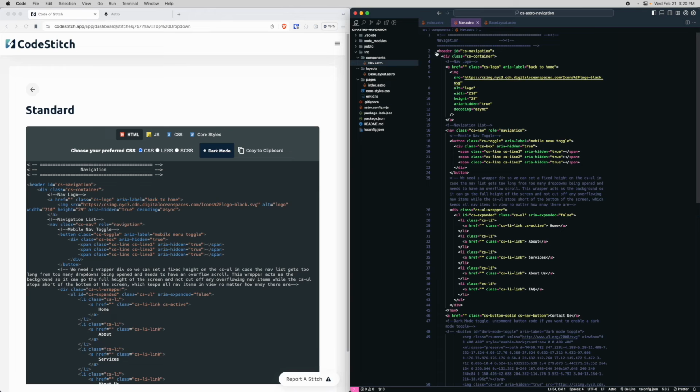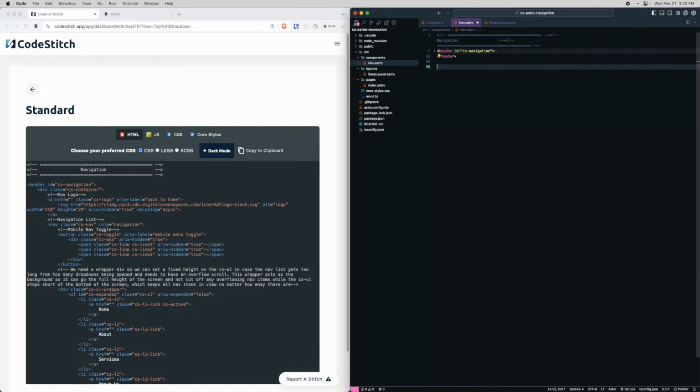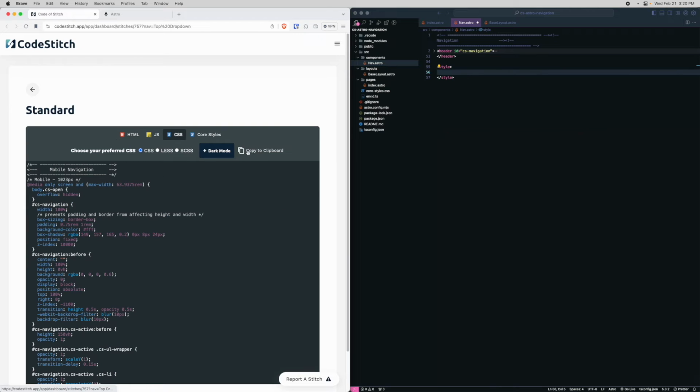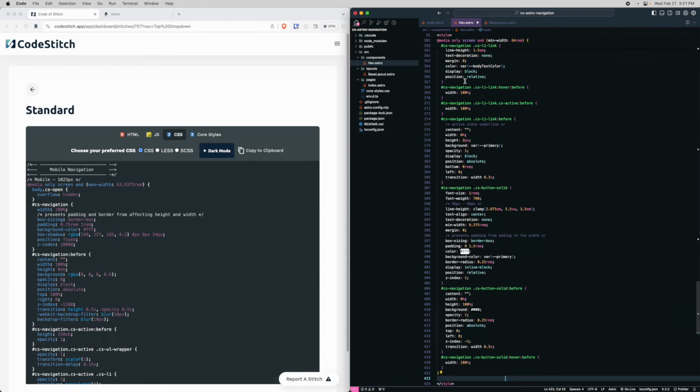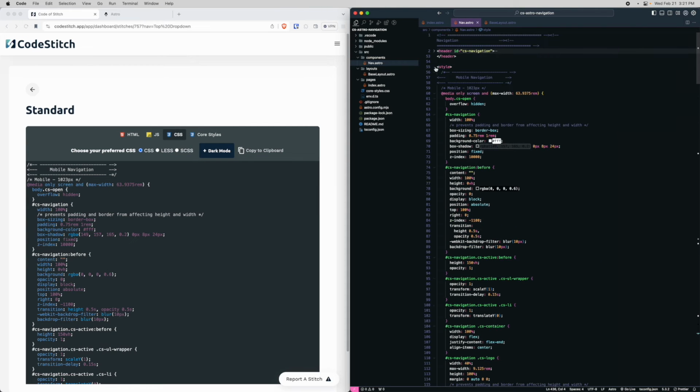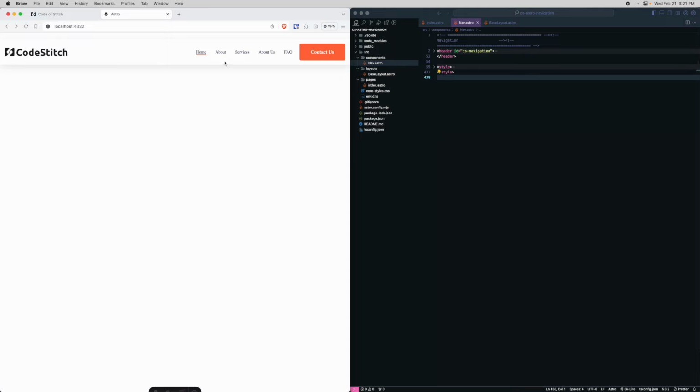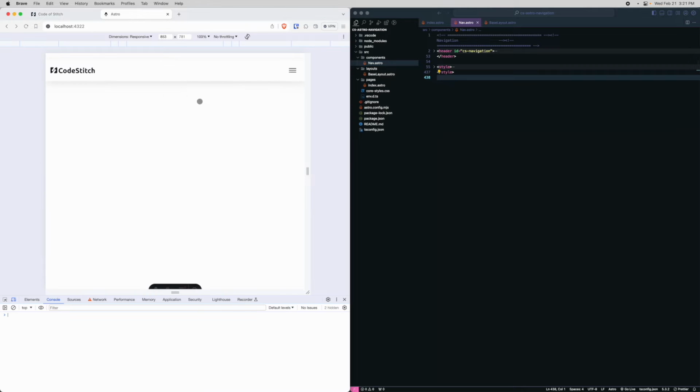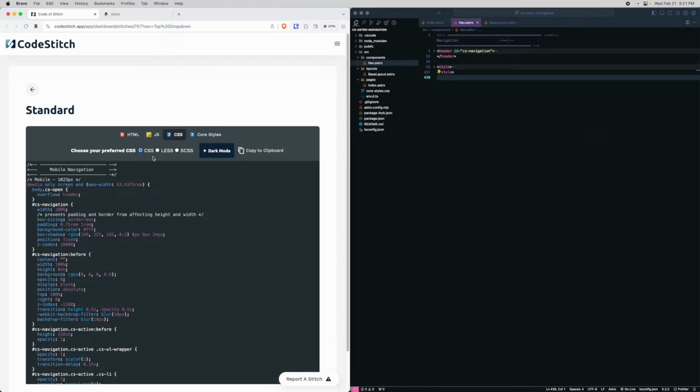So let's go to nav. I'll shrink down the HTML. I'll add a style tag with the CSS in there, paste it, and then I'll collapse this. And so this looks good now, but it won't work on mobile. Yeah, this button does nothing. So we need JavaScript to enable that.